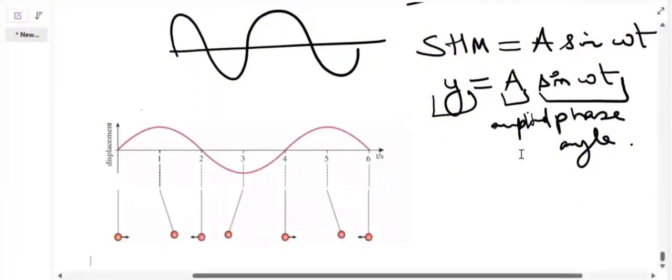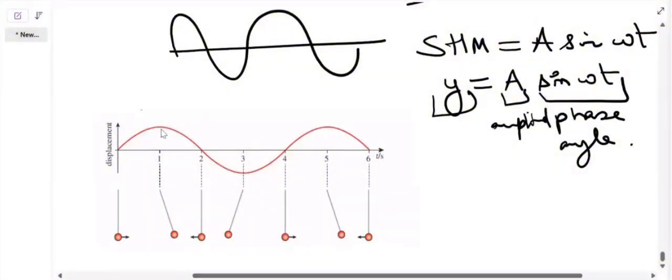Check this picture. Now I am explaining, just check what is happening. At the 0 second, the displacement is 0, velocity is maximum, and it has a positive gradient. Done? Yes, ma'am. If I compare it with the pendulum, then the bob will go towards the positive side. And here, let's say at the first second, the displacement is maximum. It is positive, and the velocity has now reduced to 0. Understood?